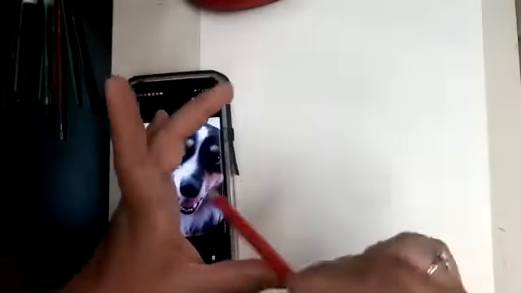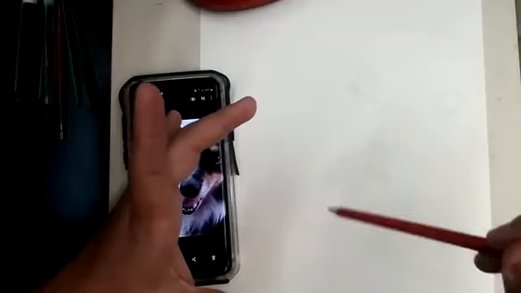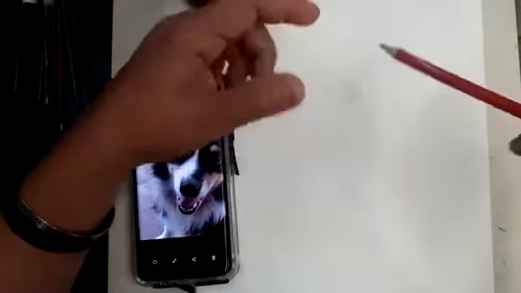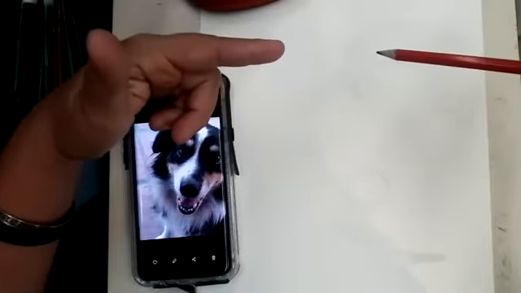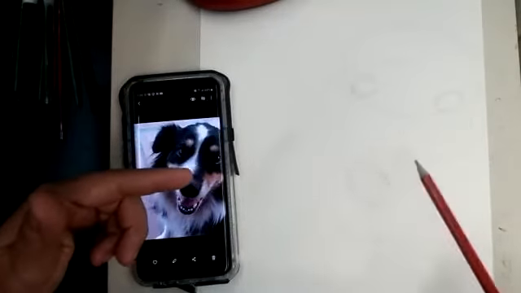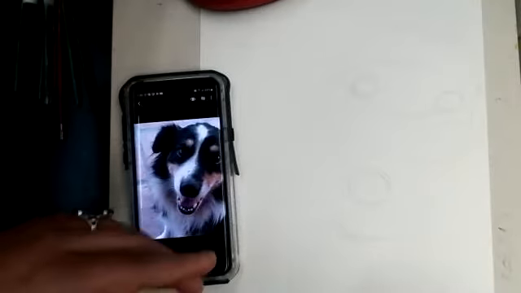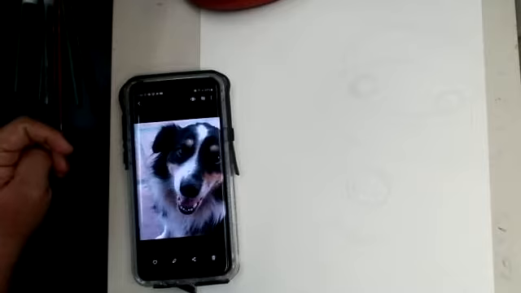So big oval shape. I would do a separate one for the tongue, how the tongue is sticking out off to the side. And then you would do two long ovals on the top for the ears before you do any of the details like the eyes, the circle for the eyes, the opening of the mouth, the little teeth that are exposed as well. But that's the way I would break it up for yours to get that part of the face, okay? And I think that's everybody who submitted at this point.